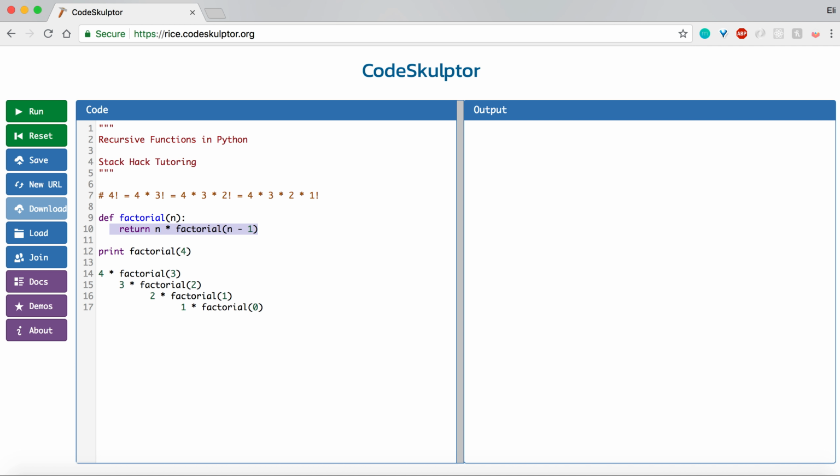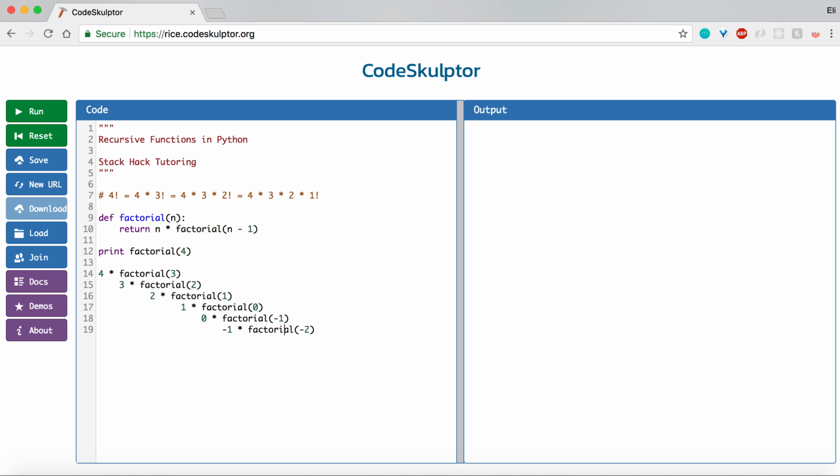But we'd like to think, okay, great, we're done. But really, there's actually a subtle issue here, and some of you might have caught that. The issue is, when will this actually end? Because as far as we're concerned right now, it's always just going to return n times factorial of n minus 1. So this will really just go down to be 0 times factorial of negative 1. And then that will just go down to be, okay, we'll get negative 1 times factorial of negative 2. And this will just keep on going infinitely down to negative infinity.